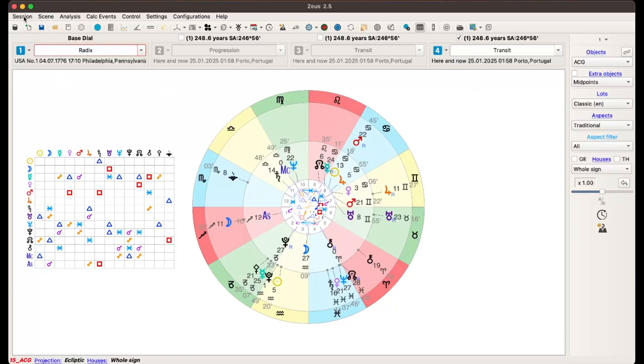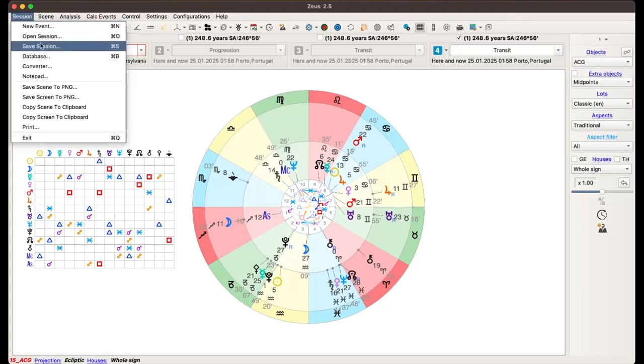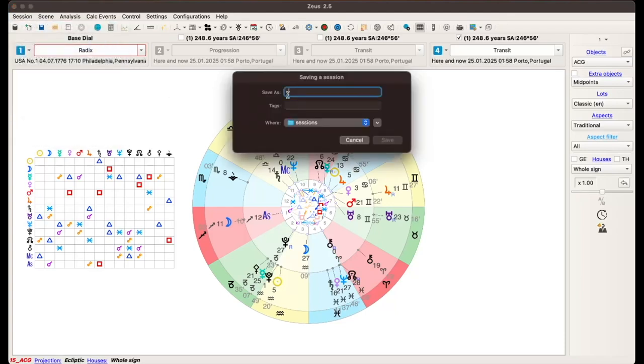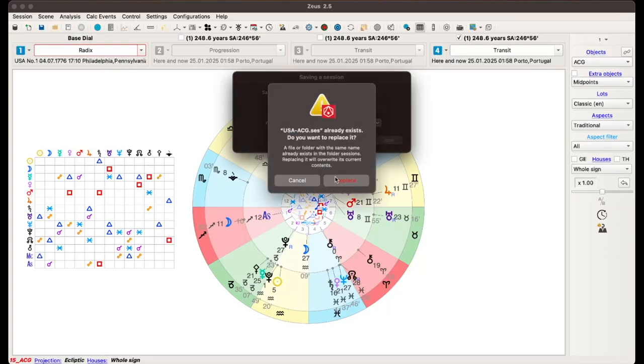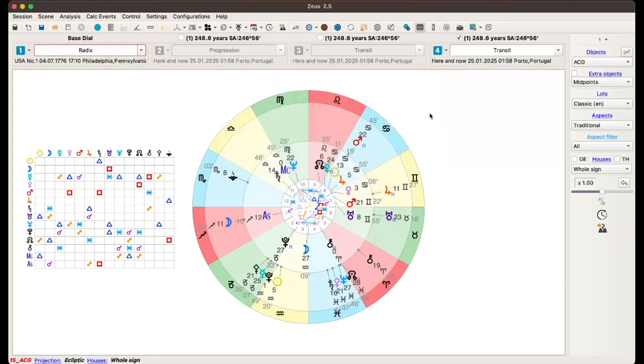So we can go to Session, Save Session, and I'll call mine USA ACG. And I've already done this, so I will replace it. And so now you're all set. Your configurations are saved to the ACG configuration, and your natal chart is saved along with your session.